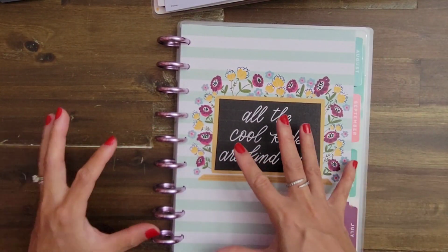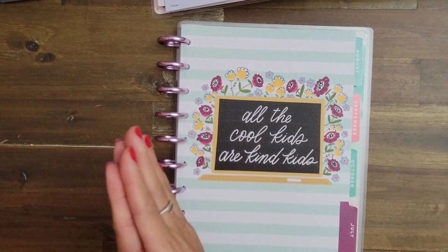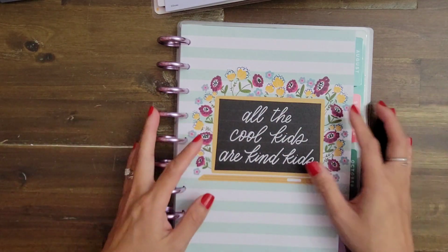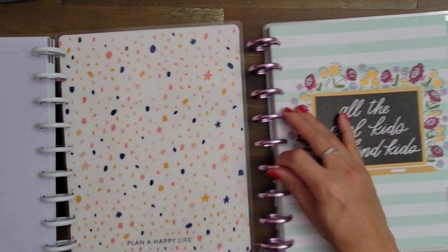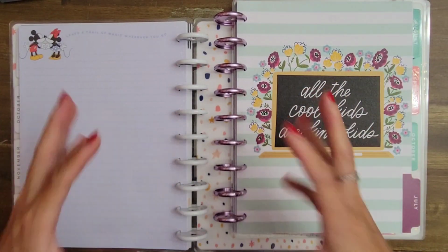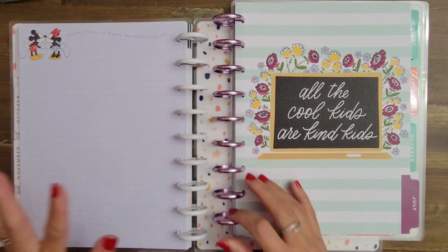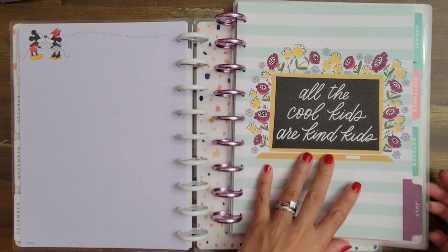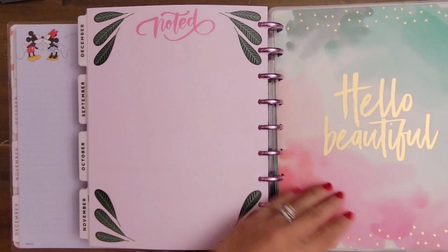And so what I'm going to do is combine these two things first of all, and then move into setting up for 2023, because I do have a plan for that, and want to be aware and plan for what I plan to do starting in January of 2023. So first things first, I really love this cover and this set of dividers. And this is what I'm going to do.